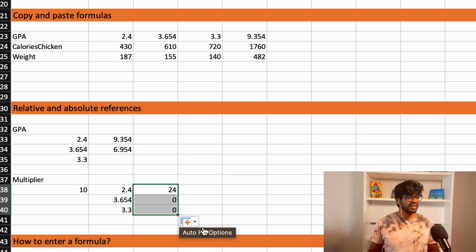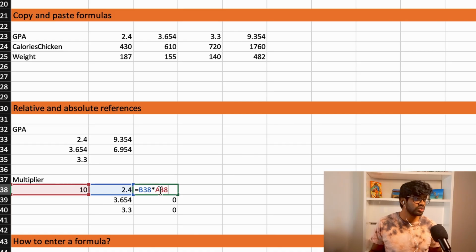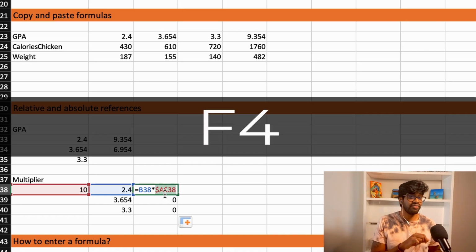That's not what we want, because what is happening here is it's multiplying by an empty cell, so it's giving a 0. We want to make sure we multiply all the cells by the same particular cell. So what we're going to do is this thing called absolute referencing, and a shortcut to do that is F4.